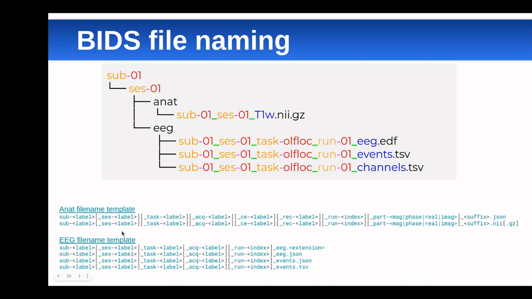And if you go through this BIDS specification, you're going to see a very long list for each data type of which entities are obligatory and which ones are optional. So for example, for EEG, subject and task are obligatory, and any of the others that are between square brackets are optional. So if you wonder how I should name these very specific files, you should refer to the BIDS specification and look for these file name templates to know how to name your files.